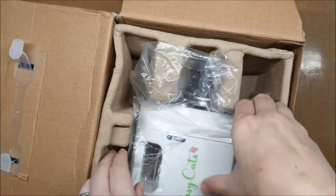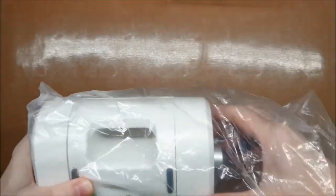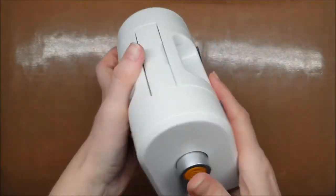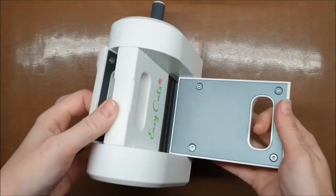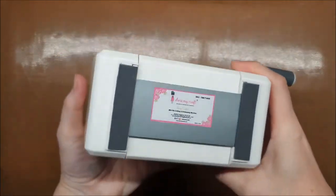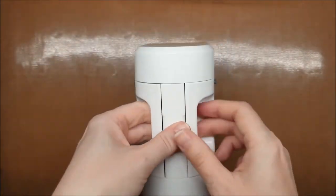Here is this mini machine. How cute is this? It's really beautifully designed. On the bottom we see these rubber feet, which help the machine to adhere to any surface.